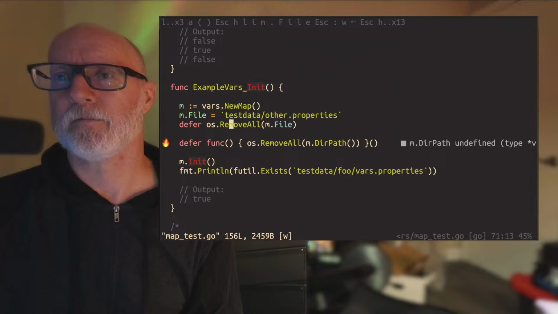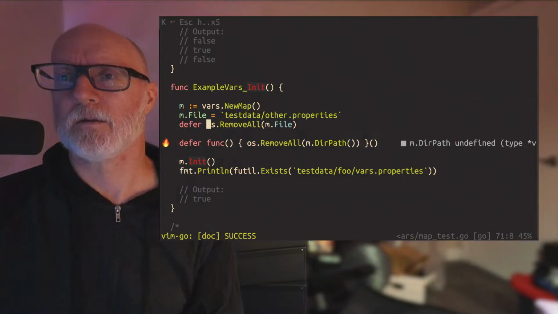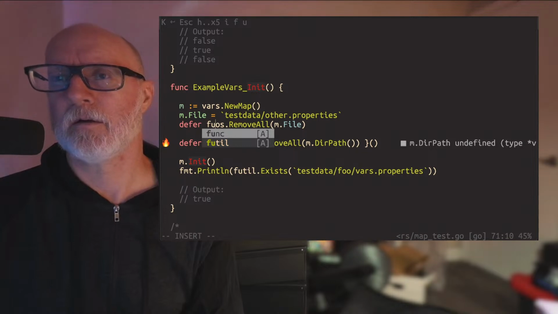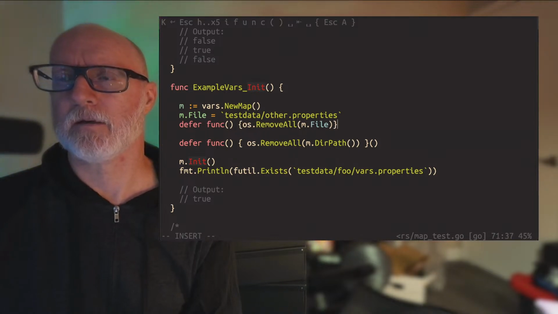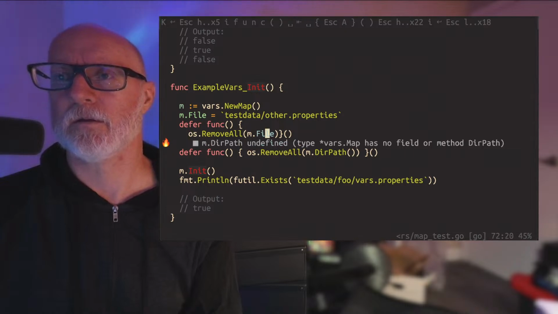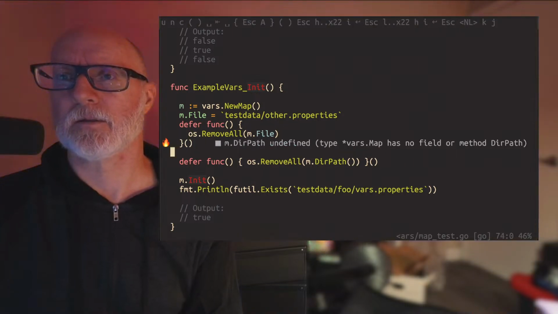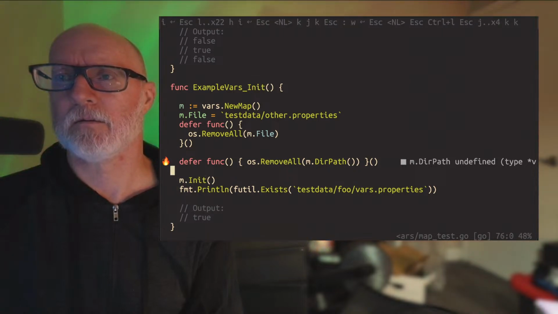So, does this return an error? It does. So we're going to actually do this better. We're going to make an inline function. We practiced this yesterday, and we realized that we really don't want to do this. We want this instead.